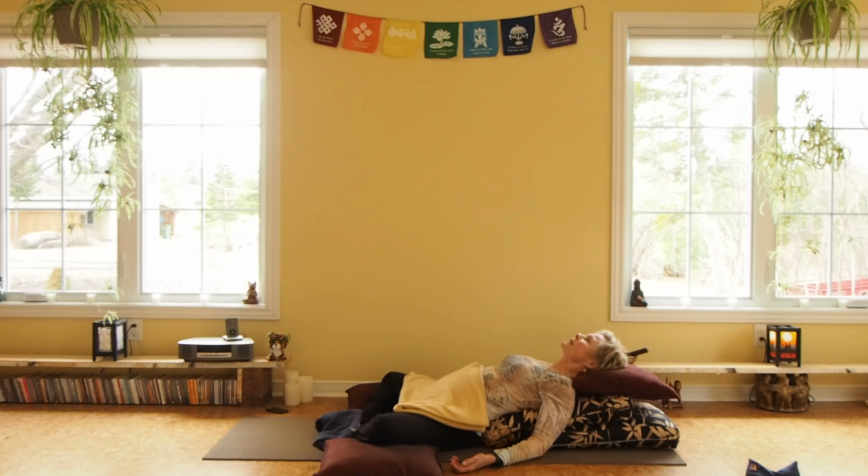And if you're holding, asking yourself if that's a holding of the mind or a holding of the body. Are there any areas where the muscles are engaged and they don't need to be?